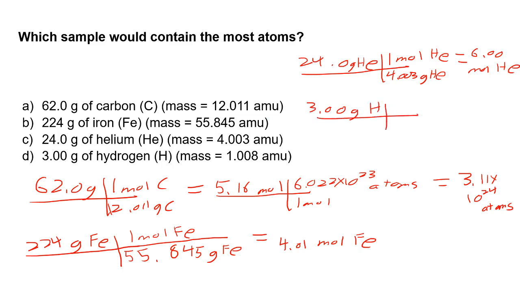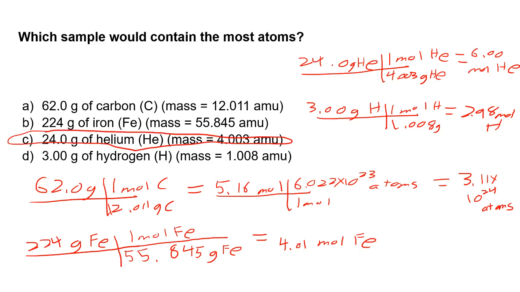Note that if you were doing this on a test and it's multiple choice, I'm not looking at your work for that part, so it's just getting the correct answer. You could quickly look and go, okay, 3 grams of hydrogen, it has a molar mass around 1, 3 moles is definitely less than 6. But to show the work, if I take my 1.008 grams for 1 mole of hydrogen, I will get that there are 2.98 moles of hydrogen, which indeed is less than 6. So for our sample, we're going to get that C is going to contain the most atoms.